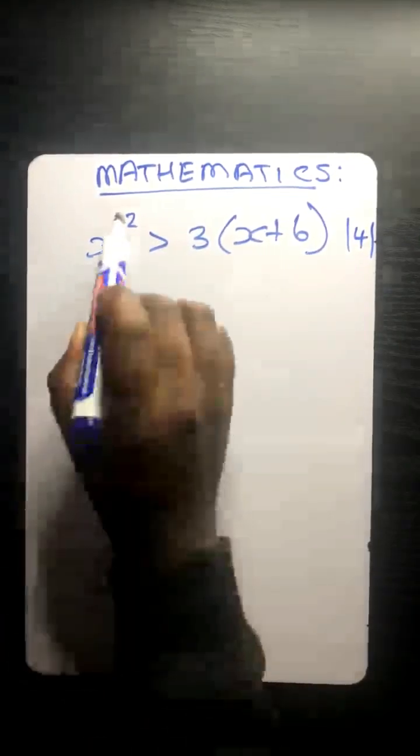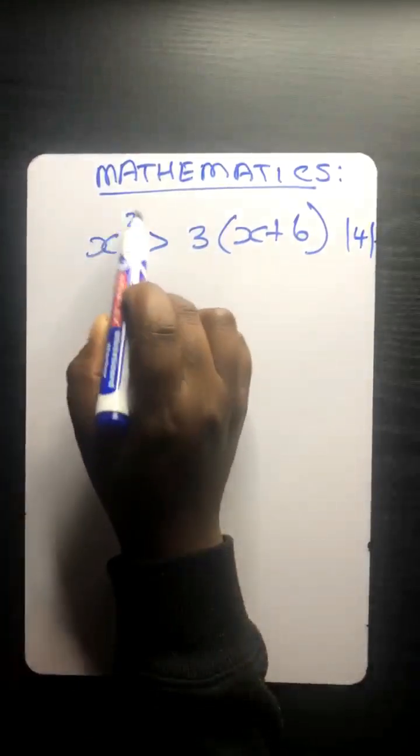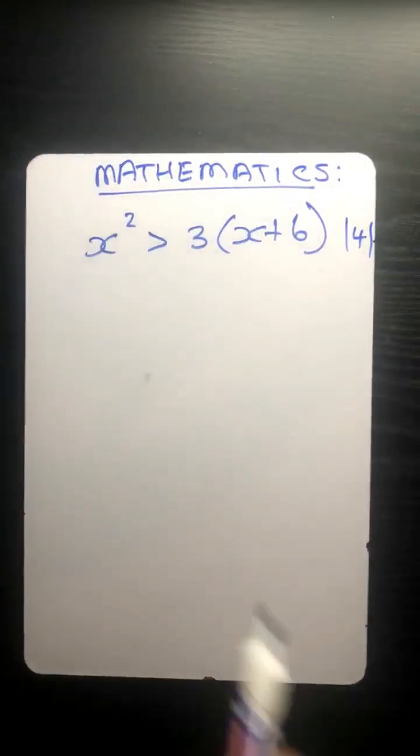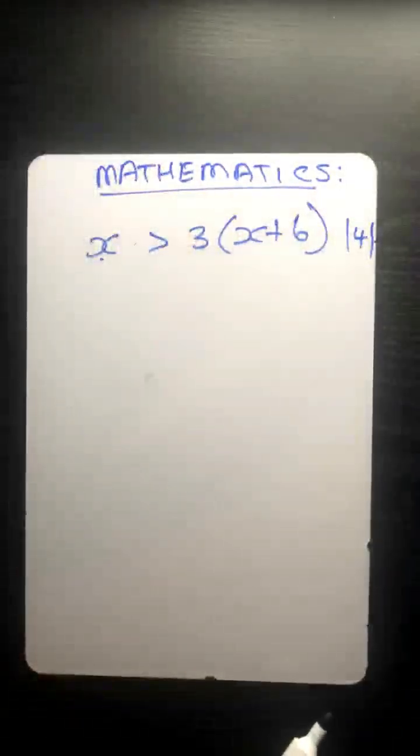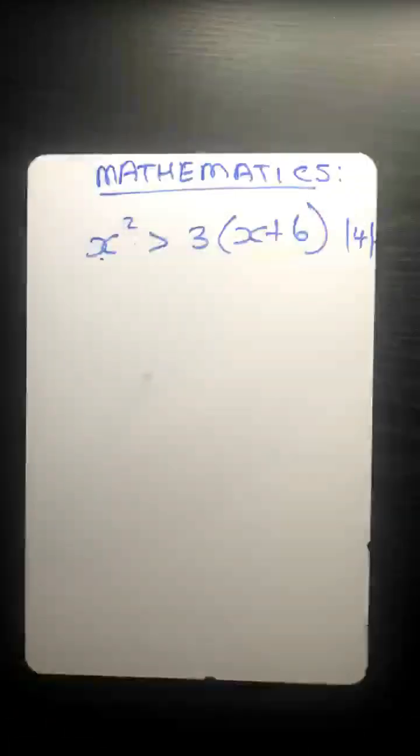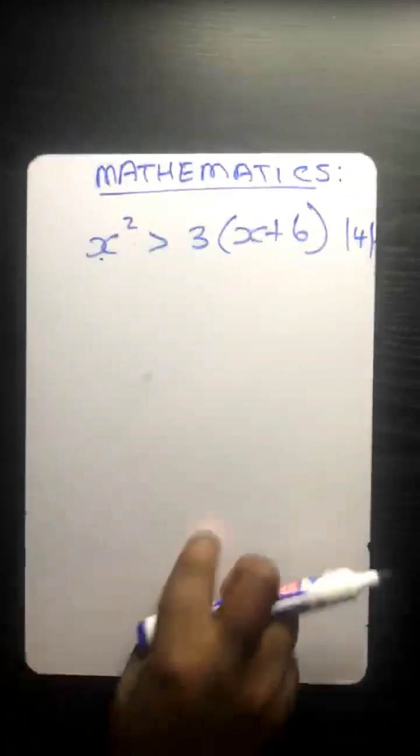Already you can see because of that power of 2, it means it's a quadratic. If you have letters, for example, letter X, and the highest degree is 2, it means it's a quadratic. If there was no 2 there, but it was just that invisible 1, then it means it's linear. If it's quadratic, that 2 means you're going to have 2 answers: X is equal to whatever, or X is equal to whatever. If it was 1, that means it's linear, therefore one final answer where you say X is equal to whatever.